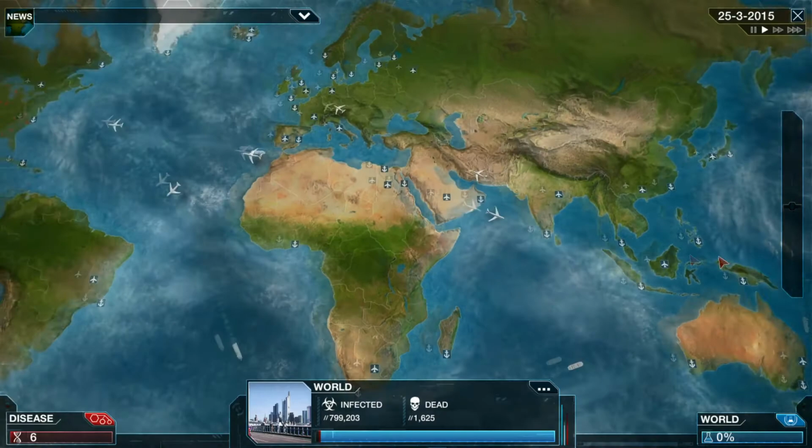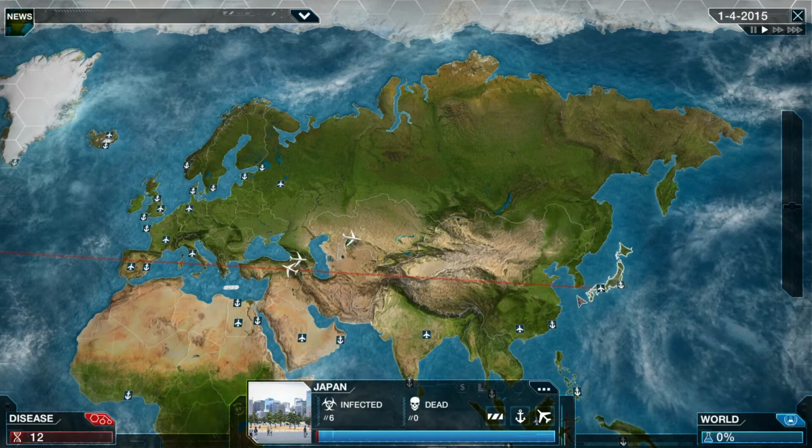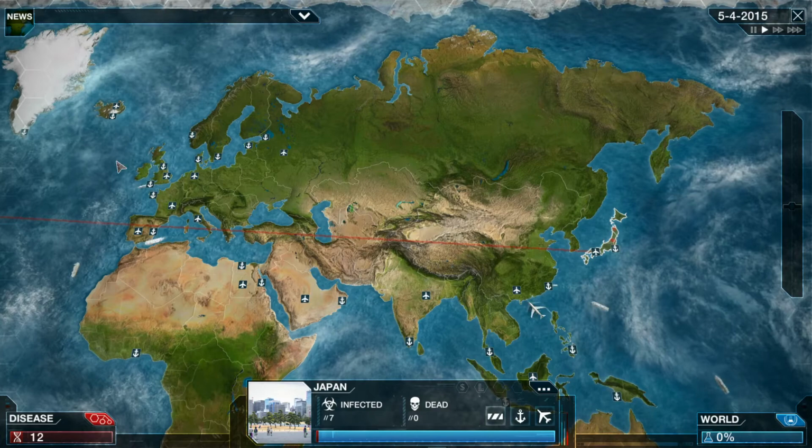DNA points. Ooh, that was 3. That's pretty cool. Uh-oh, what's this? Is it going to... All right, I think we just... Did it just infect... Oh, yes! We're in Japan now. Nice. All right, so we have 7 infected in Japan. Infecting more countries. Okay, cool.